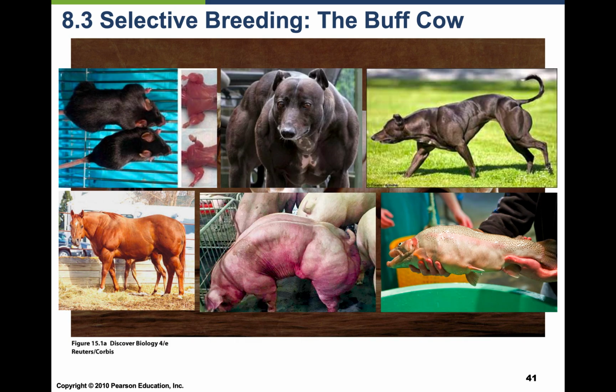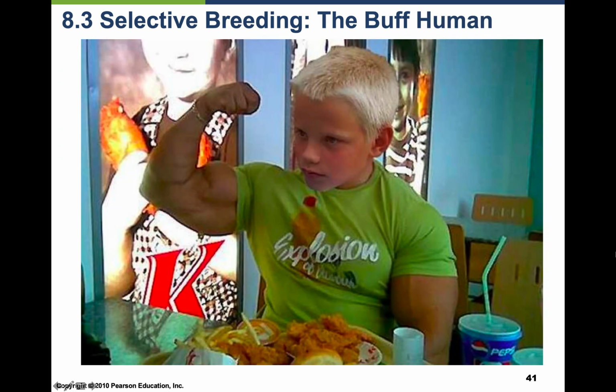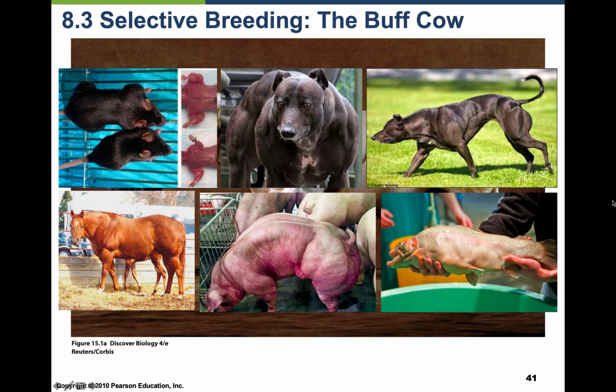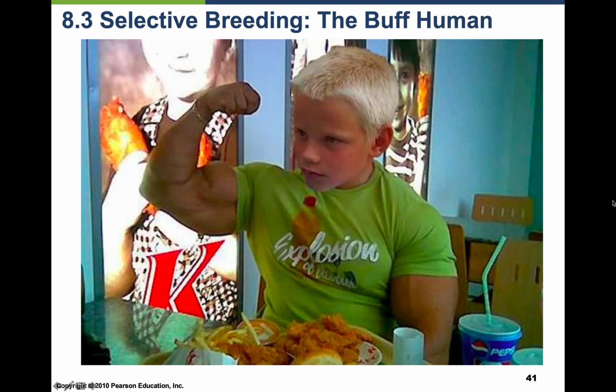It's not just cows where this happens. These double muscle mutations can happen in rats. They can happen in dogs. Here's some pigs and horses and even fish. There are examples in humans. This child here, I think he has his own following on social media, but is essentially a double muscle individual. But the mutation for his double muscle is different than the rest of the animal kingdom here. Nonetheless, the kid's like 8 years old and looks unbelievably muscular.